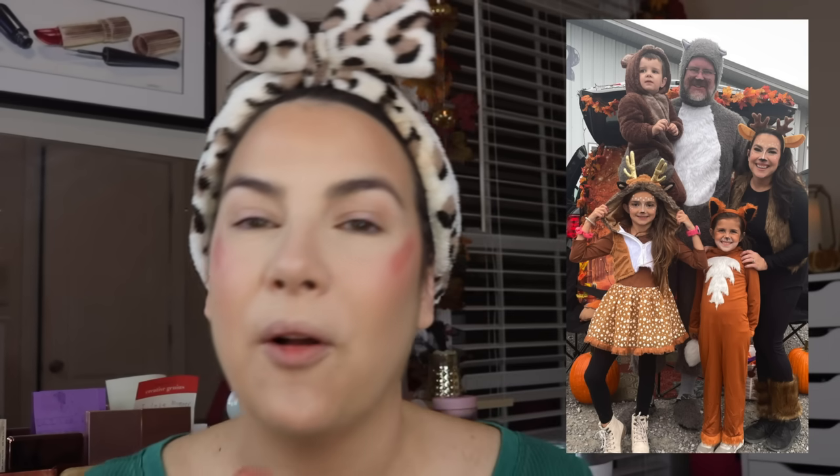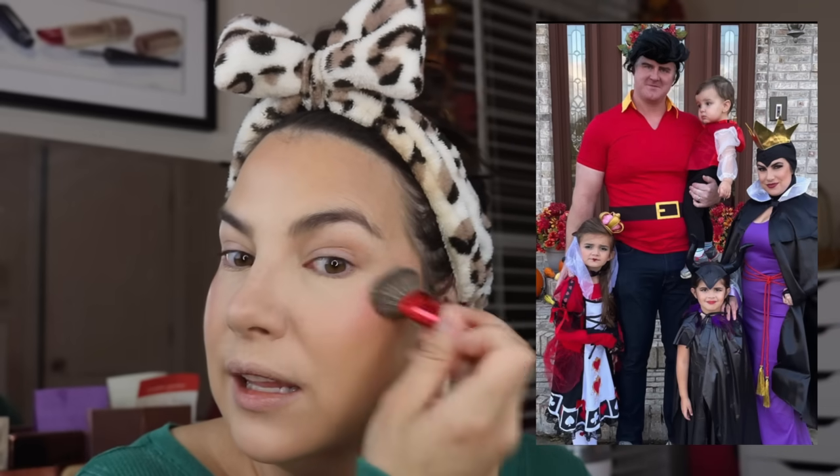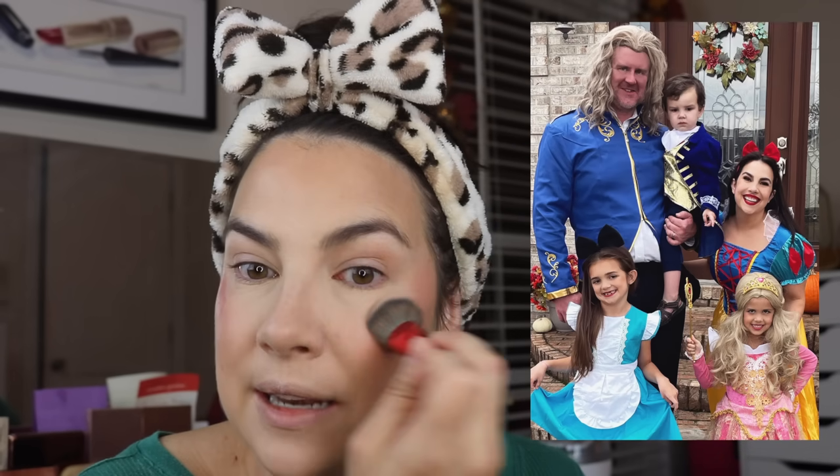I want to know about Halloween and if your family dresses up as a whole unit or does everybody choose their own thing. We were a unit for our trunk or treat at the cheer gym — we were all woodland creatures. We did a real long-term commitment to Disney for a couple years: the villains one year, and then the good guy alternatives of those characters the next year. Now for trick-or-treating they all want to be just their own thing. Belle wants to be an angel, Biddy wants to be an old lady — her costume is hilarious — and Bubba just wants to still be the bear.